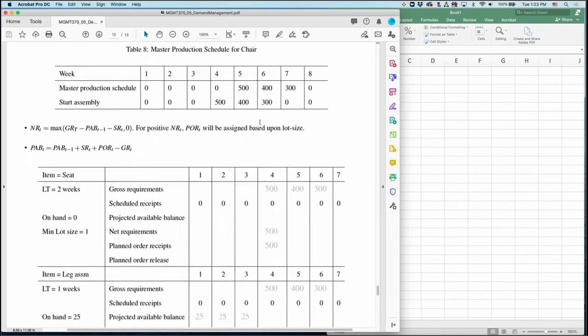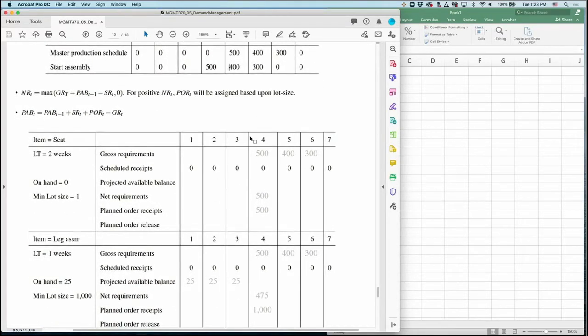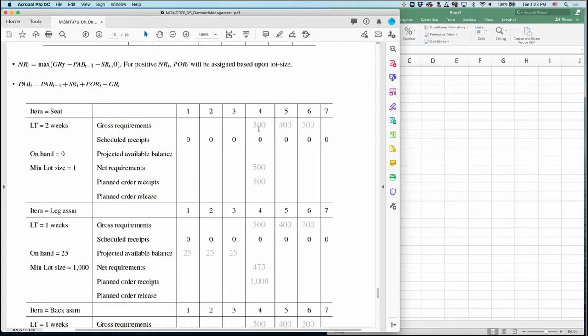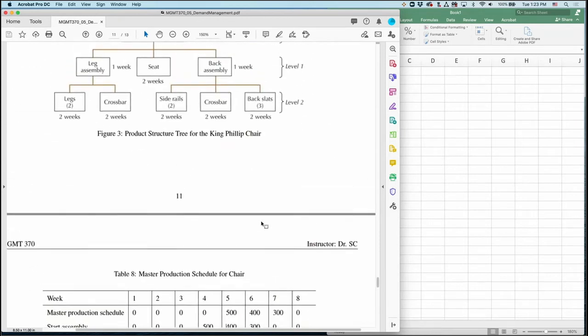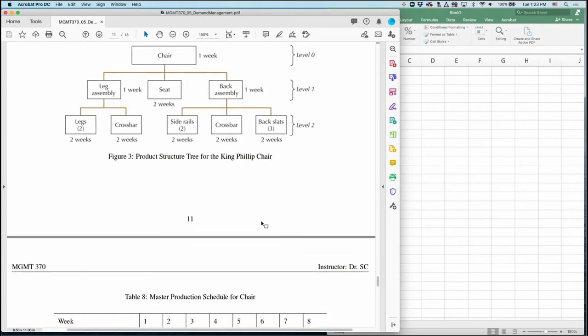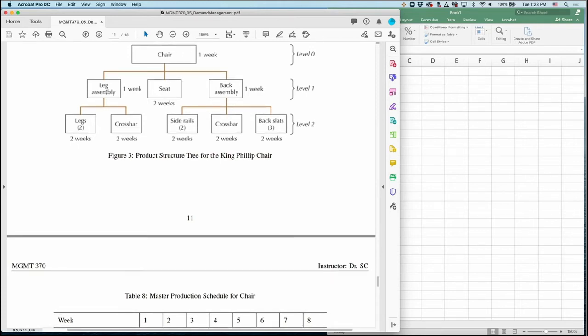So if we need 500, 400, 300 chairs, we have to start in periods 4, 5, 6, and the same idea applies to the leg assembly, seat, and back assembly.